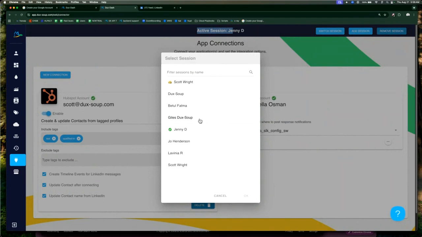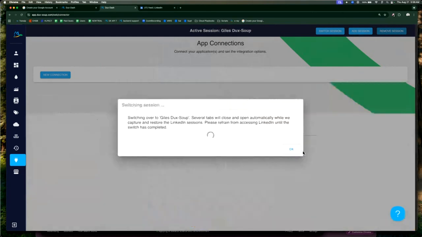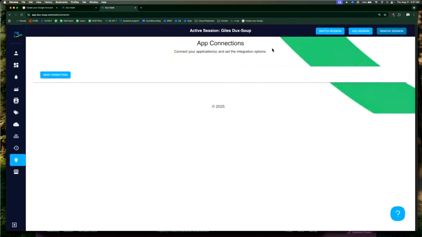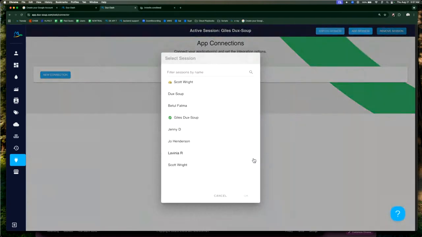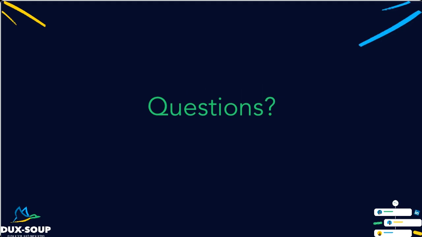Giles, where in the world is Giles? I don't know if you know Where in the World Is Carmen Sandiego, but where in the world is Giles right now? He's based in the Netherlands, and you can hit OK in these areas, and we can jump into each other's accounts, no problem. So hopefully that shows a little bit of how you can manage this and answers the question, because sometimes the VPN and IP questions can get into the weeds, but I want to make sure that we cover everybody else's questions too.